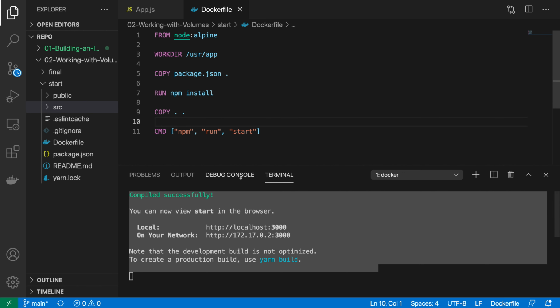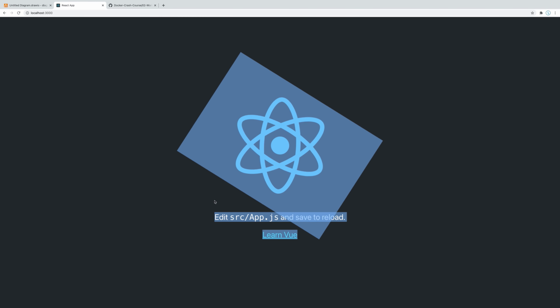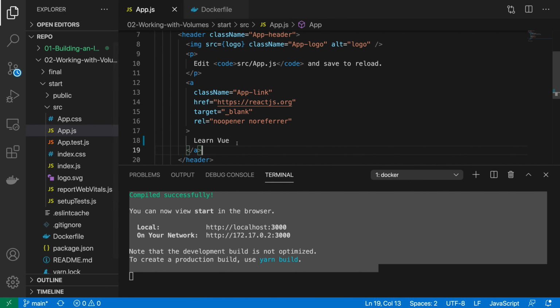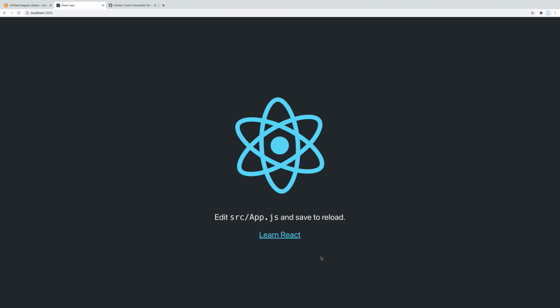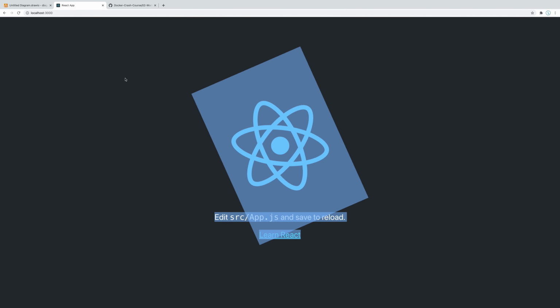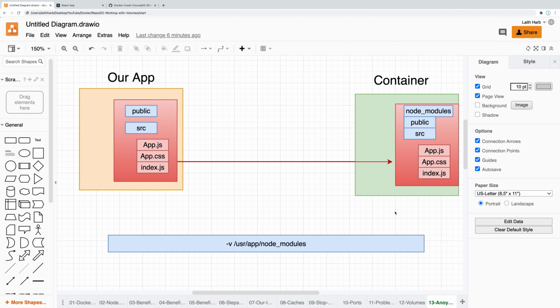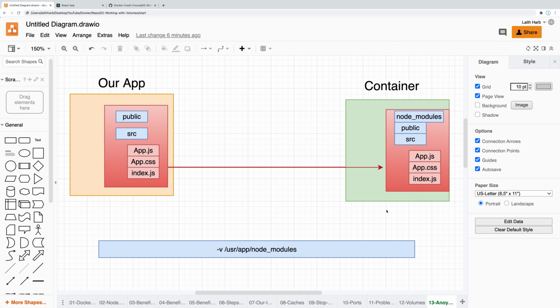So now what we can do is go to localhost 3000, give it a quick refresh, and there we go. We see Learn View. Now let's go about making another change. Let's change this back to Learn React. You can see a quick compile, which is a good sign. And there we go. Now we can see our changes in runtime, which is terrific. And we accomplished this with volumes. So I hope this lecture gives you a clear idea of the importance of volumes when dealing with Docker.